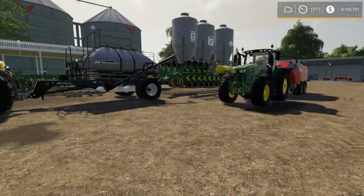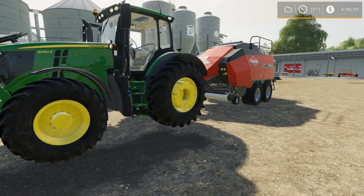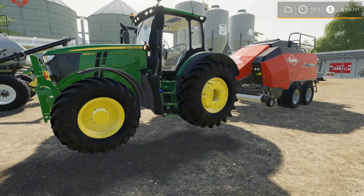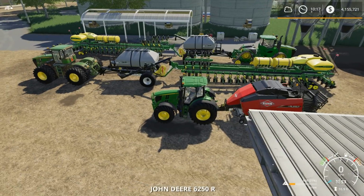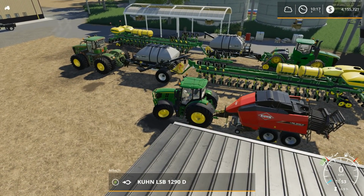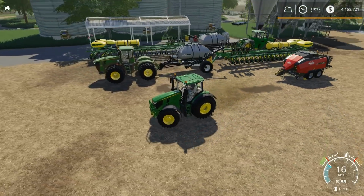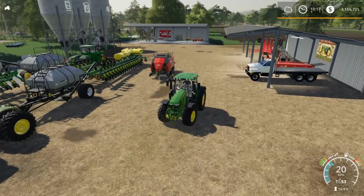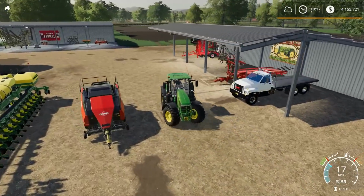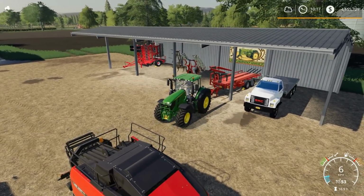Alright, so I've got the 6R right now picking up the baler. I think the 6R should be good with that. That should be more than enough. You know what? I think I'm going to change this up a little bit, actually. I don't want to do that. That's going to be a bit of a pain. So we're going to take the 9R, since I don't have a 7R. The 6R is going to be used to pick up with the trailer, and the 9R we're going to use to bale with. Now, I need an in-between tractor. I kind of do need a 7R, don't I?